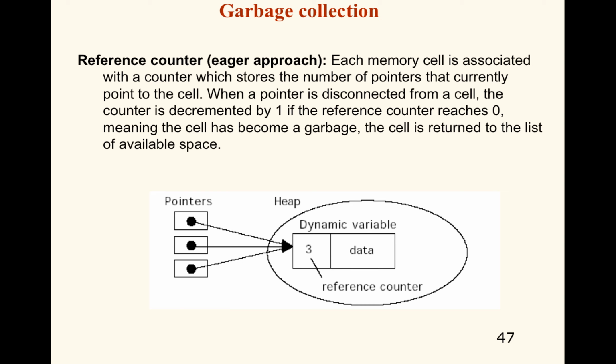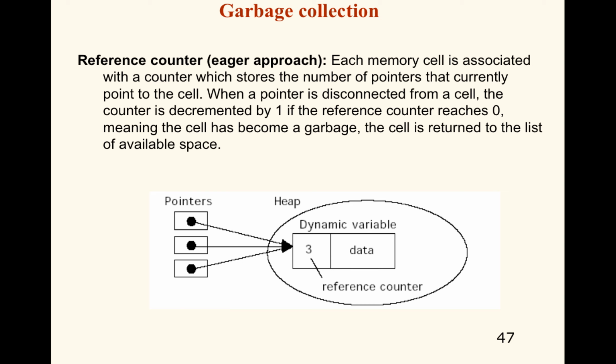Now, a couple words on garbage collection as we have it. There are a couple of popular approaches. Now, this is kind of interesting. Java uses a lazy collector. This is an eager collector. The next slide is going to have a lazy collector. Objective-C used reference counting, which was an eager one.